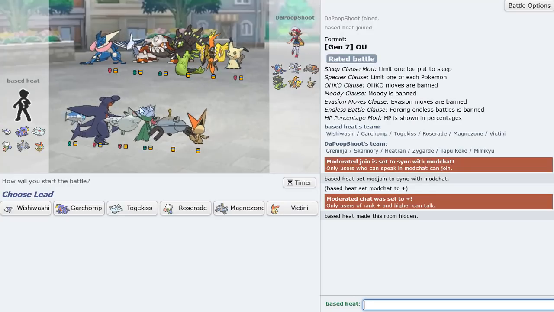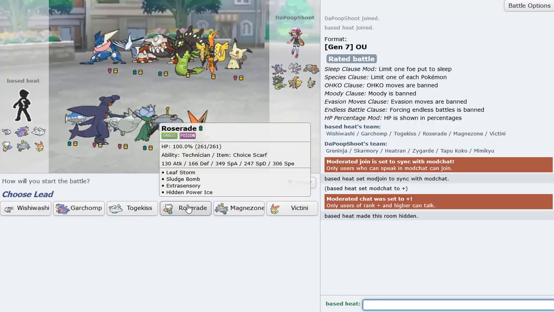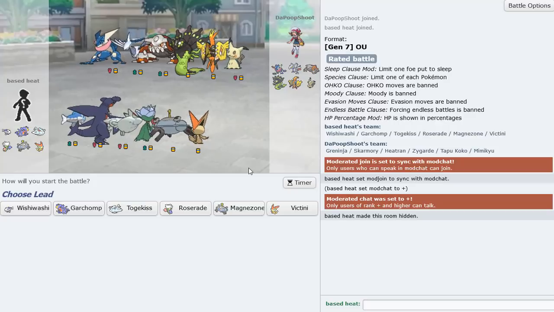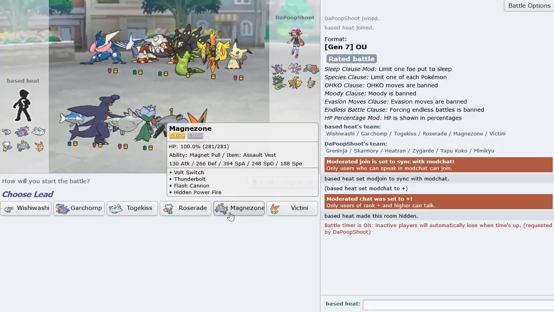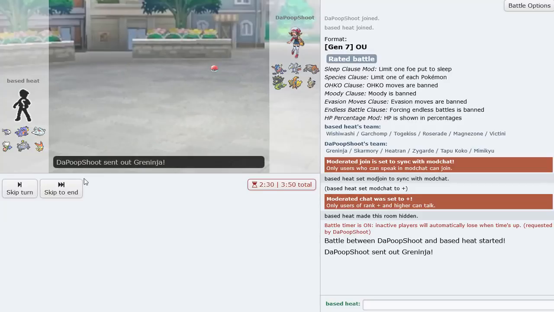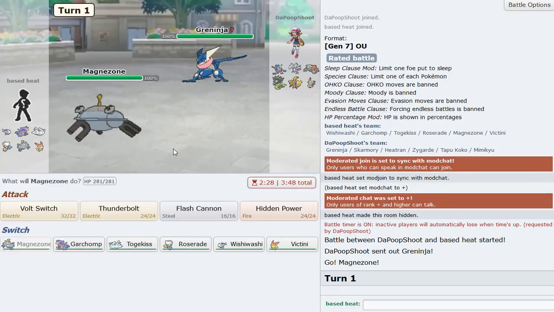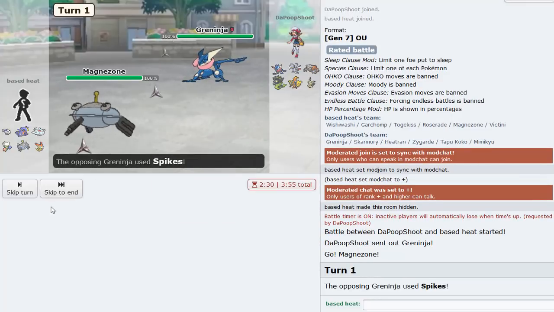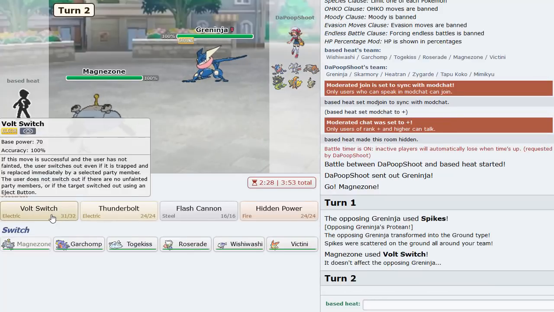Alright, so we got our next game up against some standard looking kind of team. Let's just lead off here with the Roserade, I think is fine. Actually, this could be Hazard lead Skarmory potentially. Maybe I want to lead with something else like Magnezone, which could actually put in some work as a lead. He leads Greninja, so yeah, this should be fine, I think. I'm gonna just Volt Switch out here, as he Spikes. Ooh. Not good.